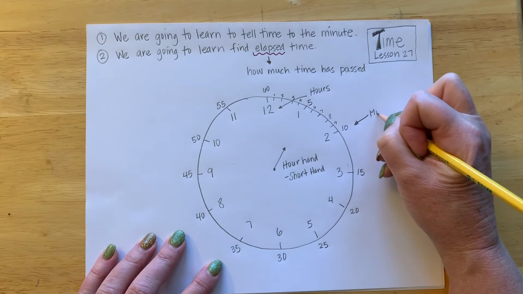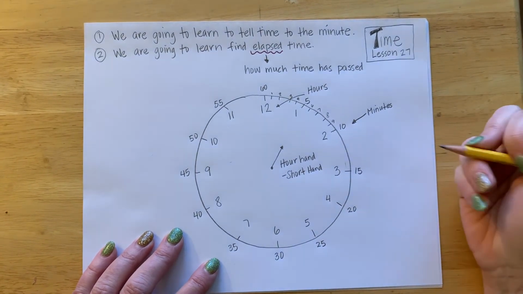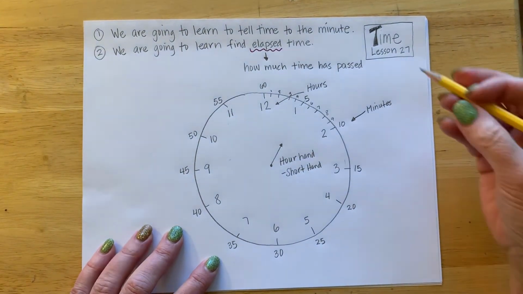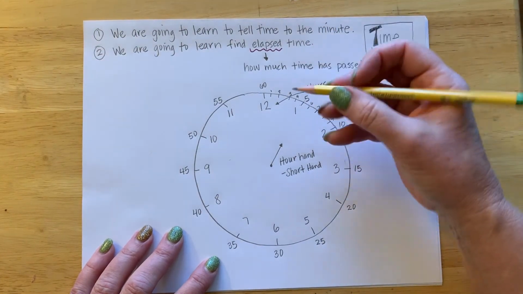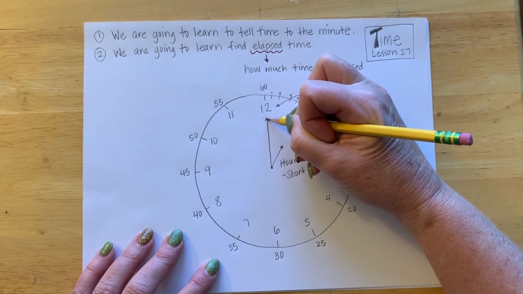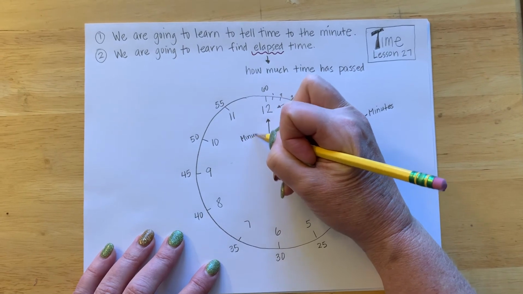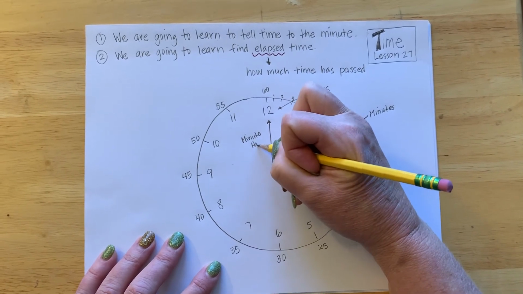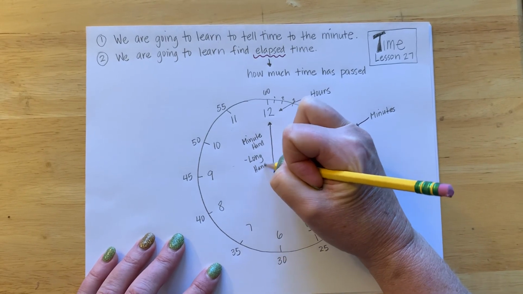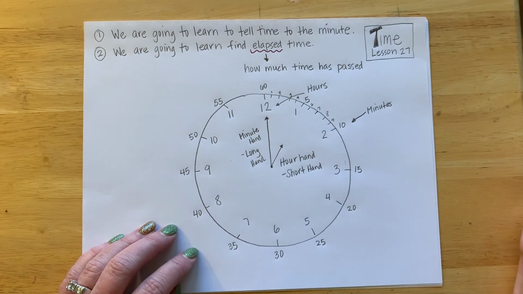Now, clocks don't usually have the minute numbers on them, so you have to remember that, but use this as you work on the problems in this lesson. Now, remember, our minute hand is the long hand. Okay, so I drew a long hand. This is the minute hand. Go ahead and label your clock. And this is the long hand. Okay, go ahead and make sure that your clock looks like mine so that we can use it through our lesson.